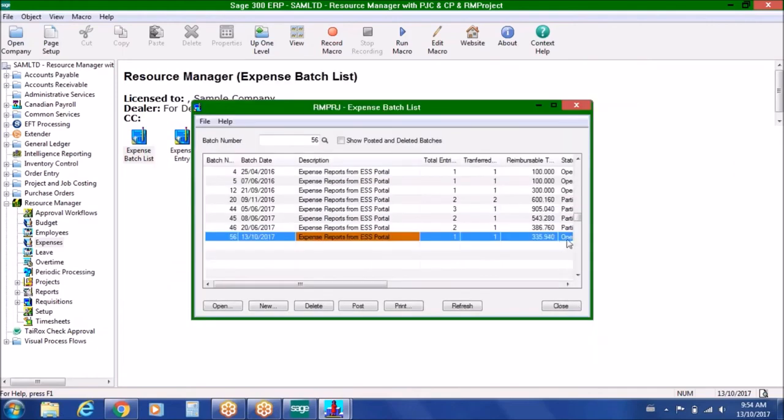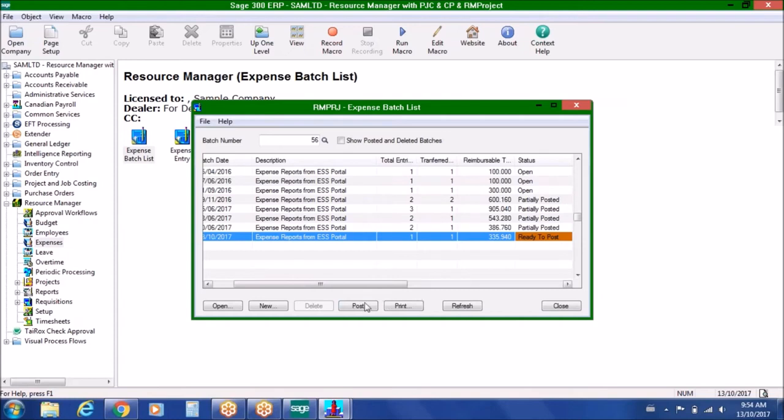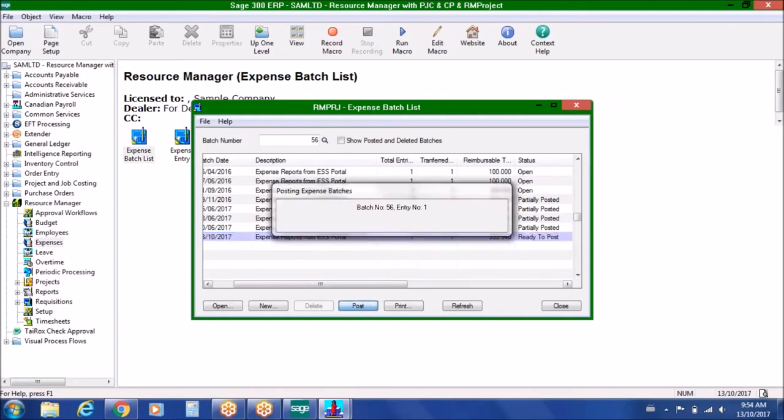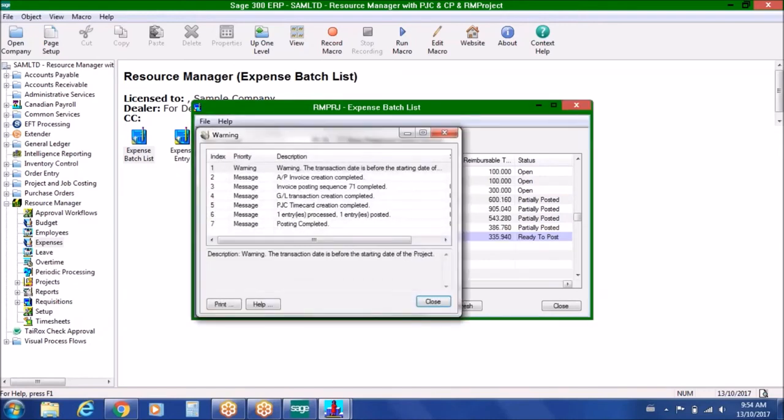When we post this transaction, we'll see how it automatically creates a time card entry in PJC because we're integrated to project and job costing, but also it creates and posts the AP invoice. So the AP invoice transaction is created for us, and a GL entry to record the expense, and a PJC time card to update the projects.